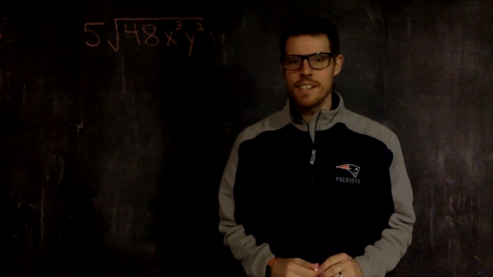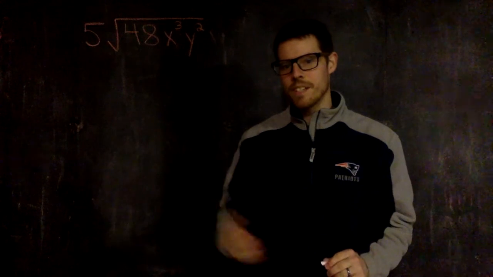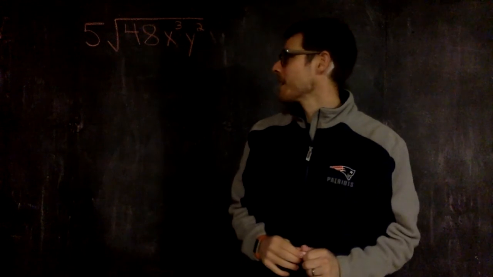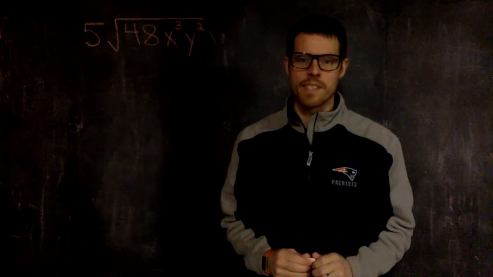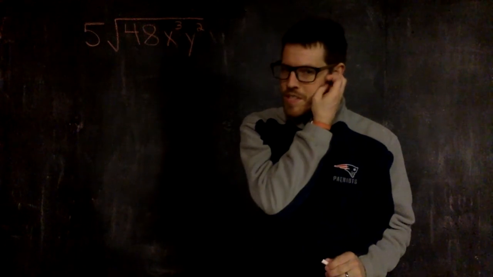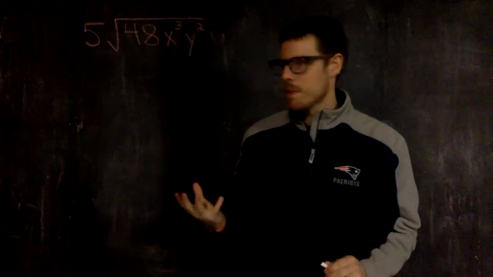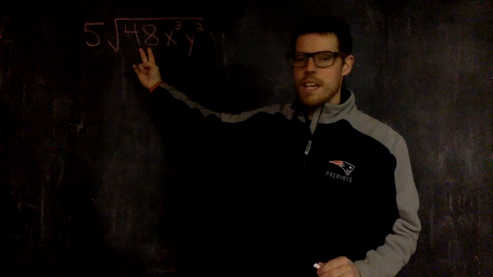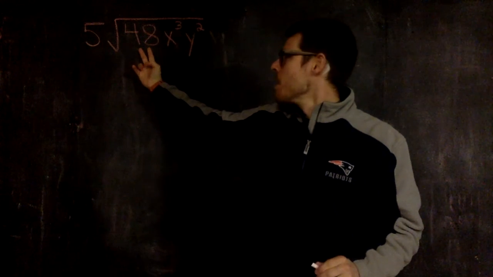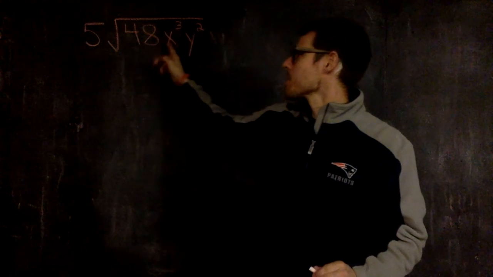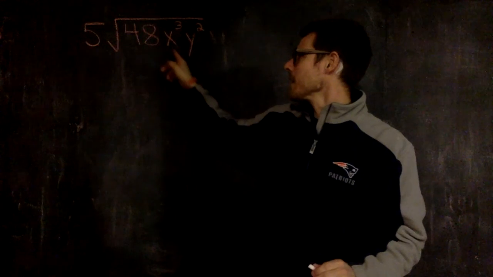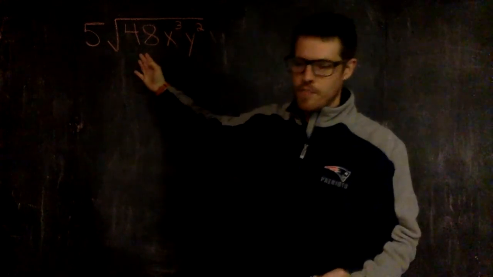And as you can see from the example here, we are going to be simplifying radicals that include exponents today. So we're going to do this the same way we did when there were no exponents. We're going to look at the 48 and we're going to try to pull pairs. Once we're done with that, we're also going to be pulling pairs out of here. But let's just do the number part first.